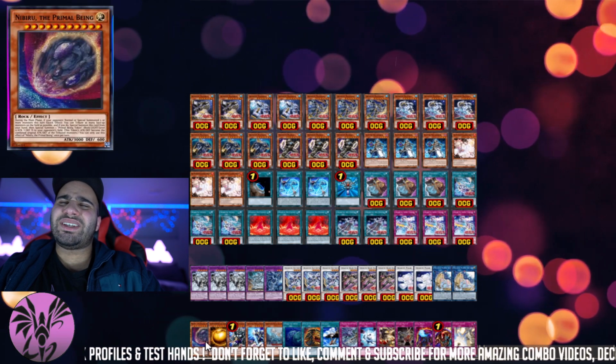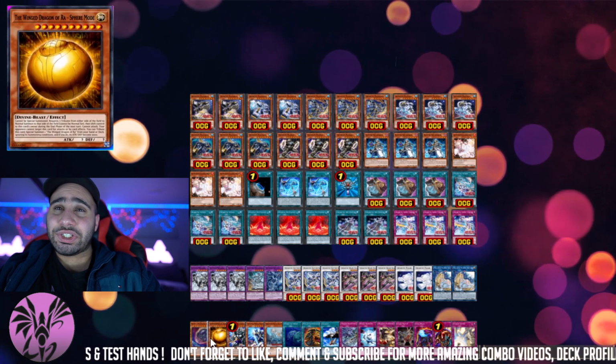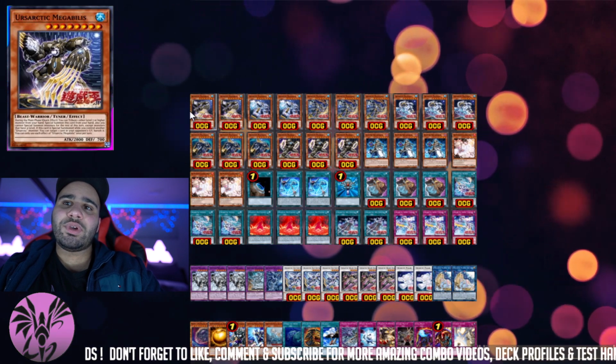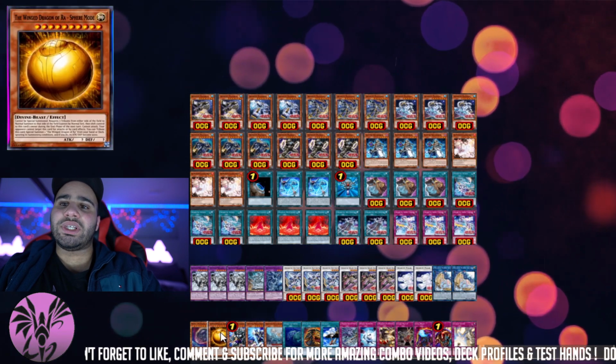But yeah, anyways, for the idea section, these cards can actually be main decked, by the way, just letting you know. You can actually main deck Sphere Mode because it's not really a brick. You can just pitch it with your Ursarctics, and this deck's really good going second. If you actually want to play it going second, you don't necessarily have to play Alistair. Sphere Mode can be your only normal summon.